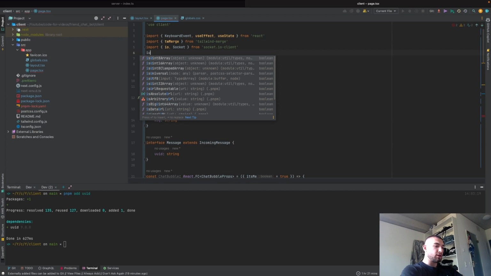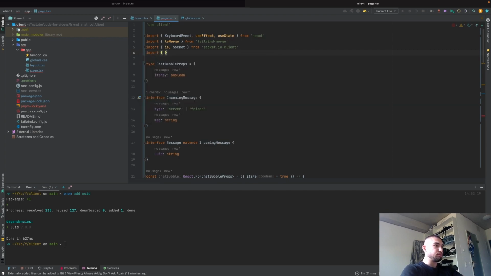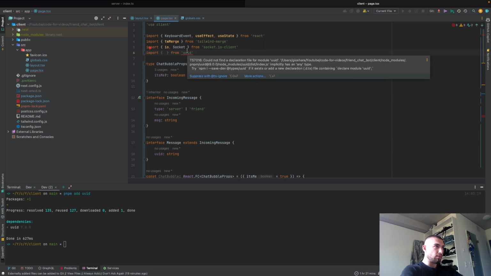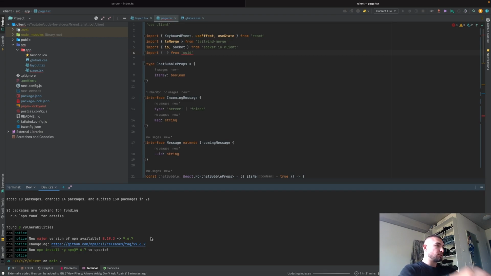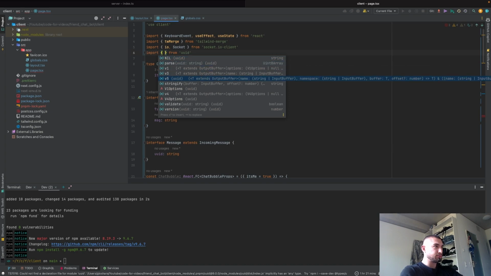I think there is this function which is called UUID. Oh no. Of course. Oh, wait a minute, I just confused pnpm with npm. Okay, now it should work. Version 4, actually.